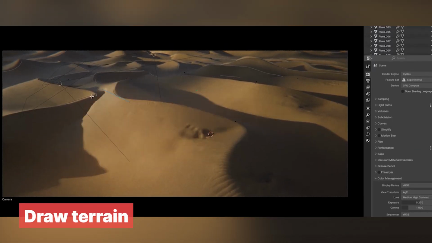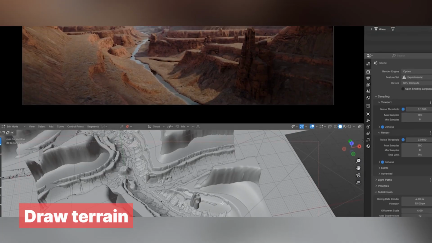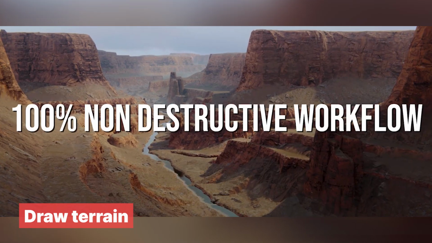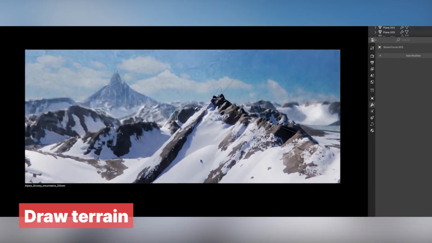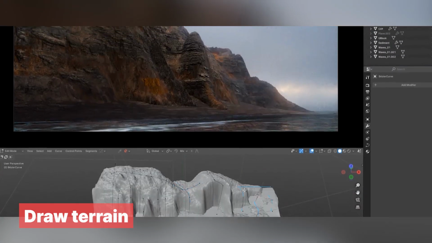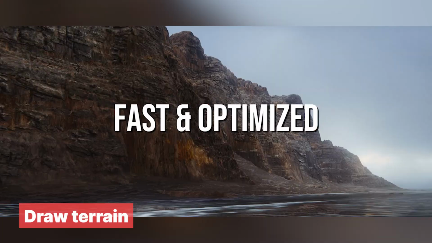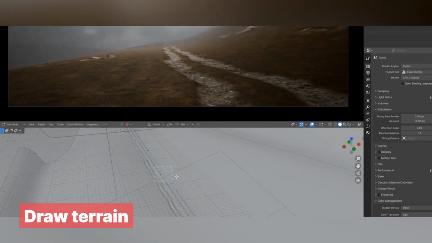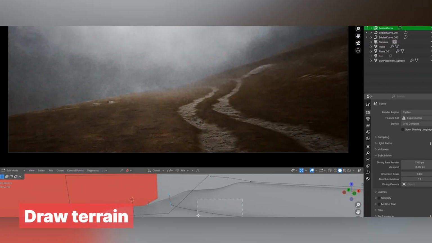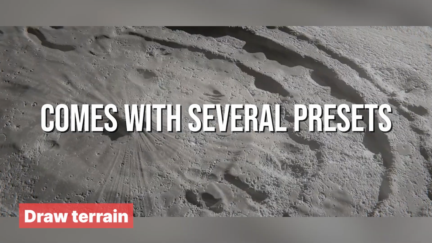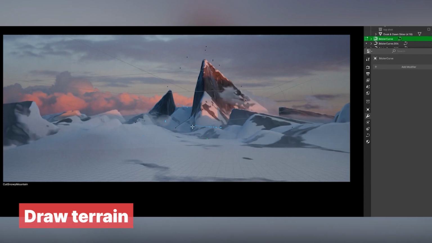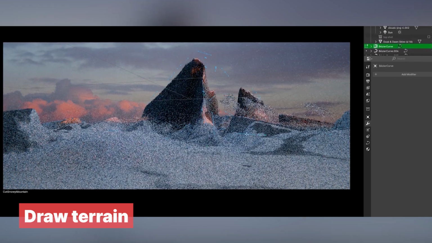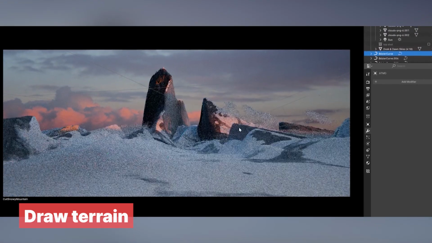If you want a desert environment, mountainous or even canyons, the Draw Terrain add-on is a collection of procedural generators that are going to make making these environments easier. You can easily form desert dunes, mountain peaks and canyon valleys by just moving and editing curves around. Making one environment like this usually takes weeks, if not months, but with a tool like Draw Terrain, you can make 10 environments in the space of 1 hour.